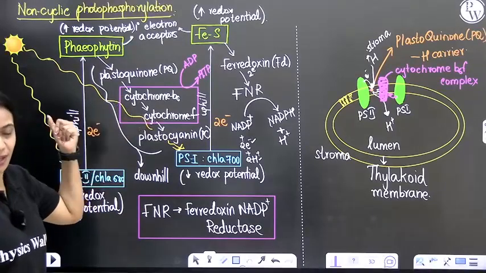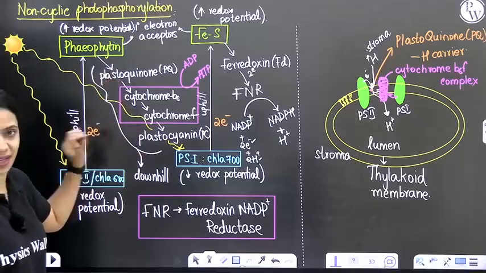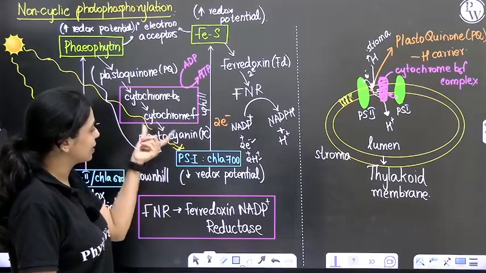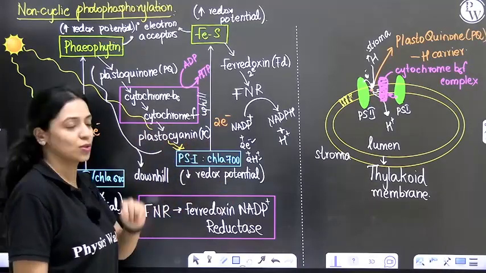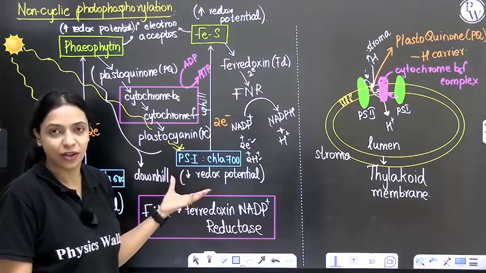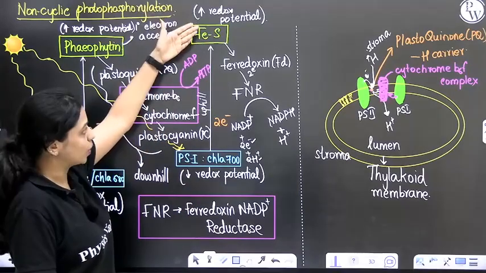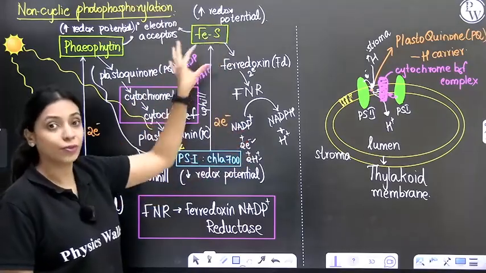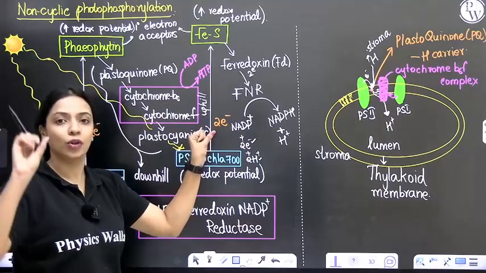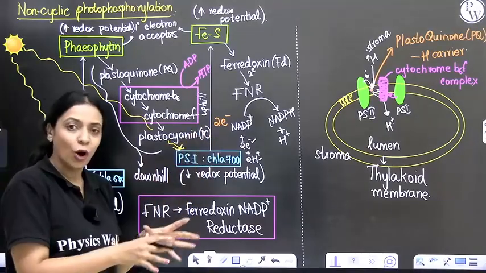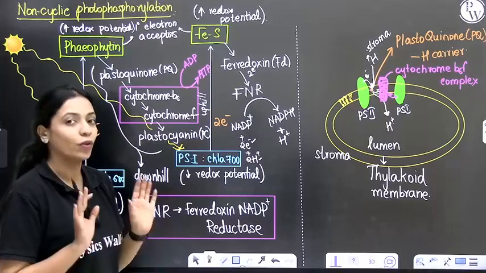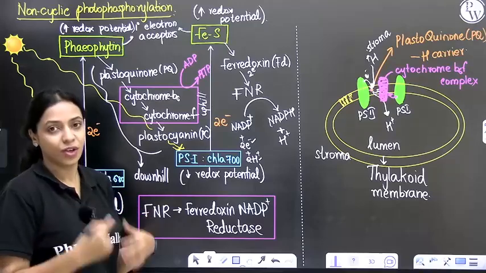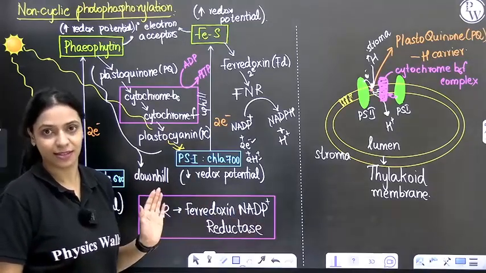From the cytochrome B6F complex, it is transferred to plastocyanin, which is represented as PC. The plastocyanin will transfer the electron to the reaction center of PS1. PS1 had lost its electrons to iron sulfur protein. That will pass it on to ferredoxin. That will pass it on to NADP plus, which will accept the 2 electrons from ferredoxin, pick up two protons from the stroma, and form NADPH plus H plus. Over here an enzyme is required. You can simply call it NADP reductase, or you can call it ferredoxin NADP plus reductase. Alright.